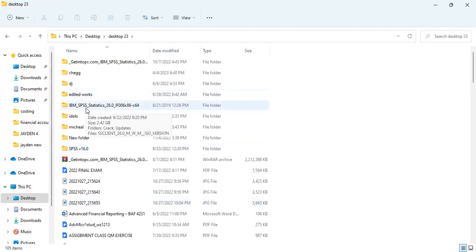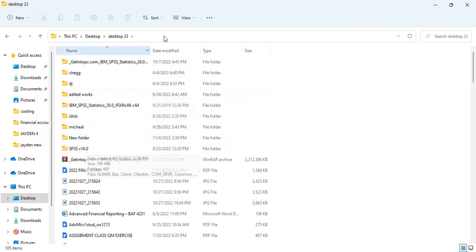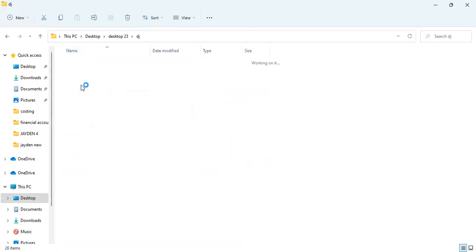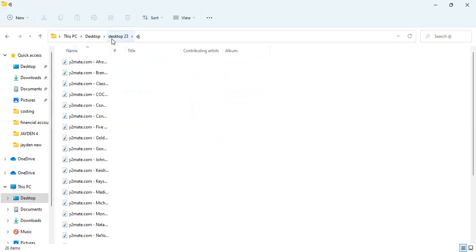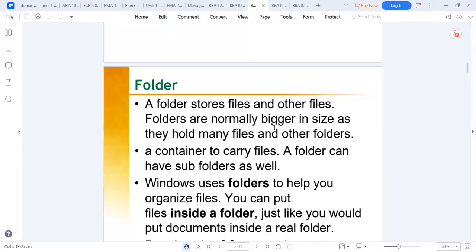And these folders have different types of information in there. Some of them have software, some of them have music. So you can open each of these depending on what you want. So this is what a folder can do. Folders are simply carriers, containers that can have subfolders in there.